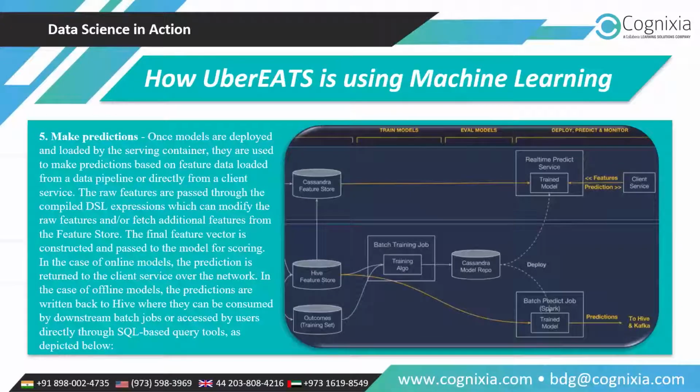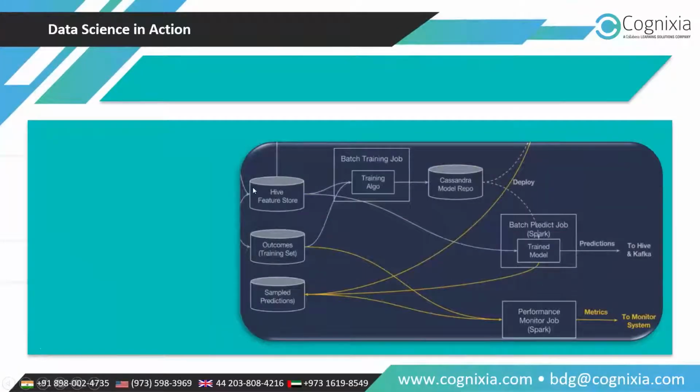For the order you have made, it is going to take like 35 to 40 minutes to be delivered at your doorstep. So in that way, all the historical and static information about the restaurant, the user and the meal is utilized. And not only this static information, but the dynamic information as well is collected at the same time, in real time, and both are fed together into the trained model, and the model makes the prediction. That prediction is sent back to your mobile device, and there you come to know the estimated time of arrival.